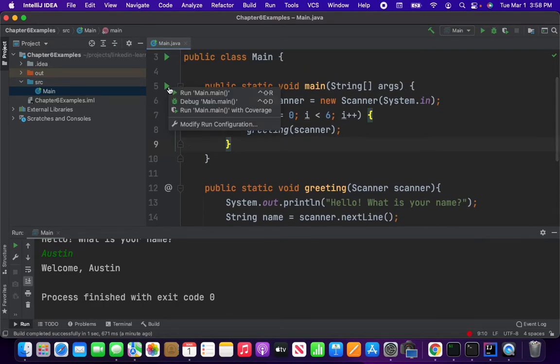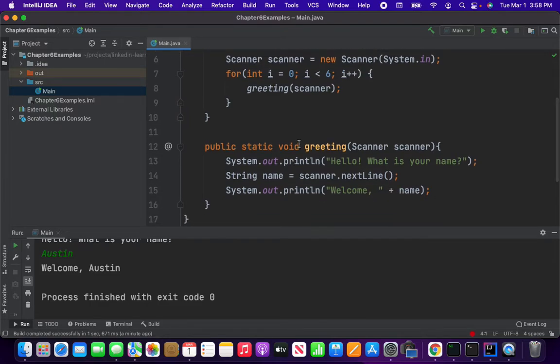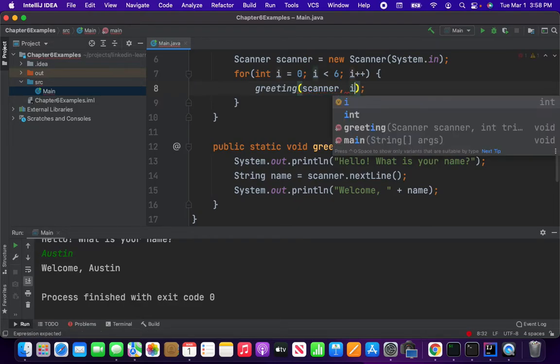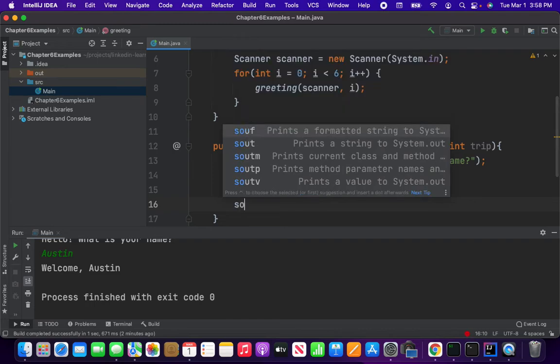So we'll save it, we'll run it, and you know what? To make sure that we're representing how many times it's ran, let's change our method and add a number here. We'll say int trip. So up here, I'll pass in the argument for that int, and I'll just supply it I. Now, System.out.println.